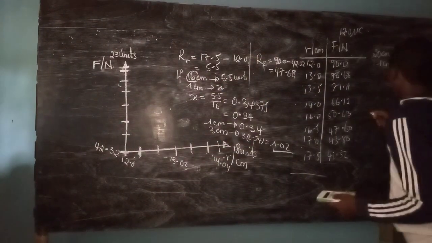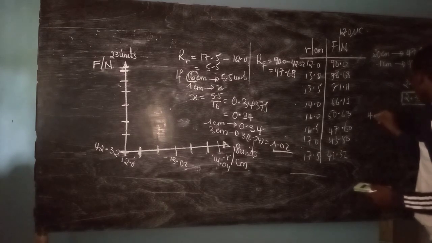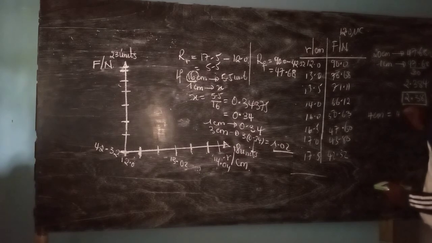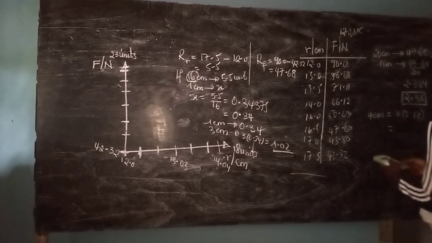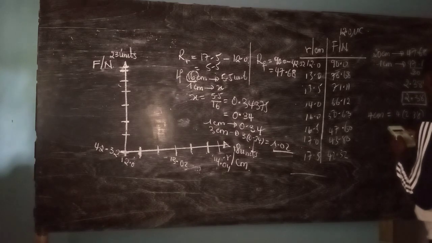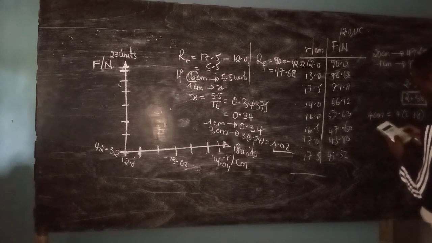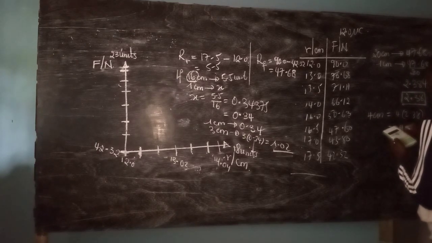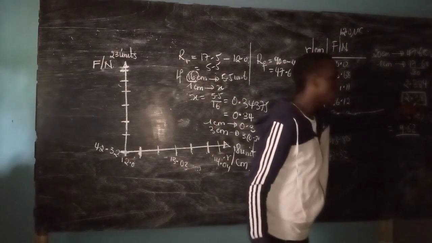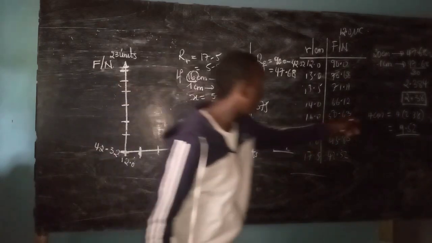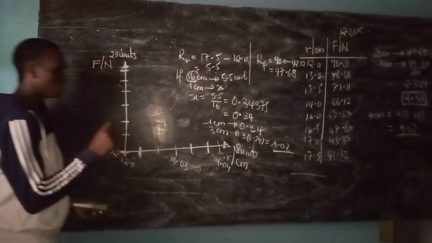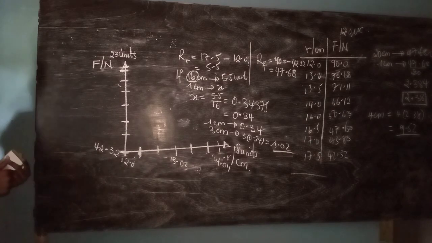Right? So let me say I choose 4, 4. So I'll say for every 4 centimeters will be equal to what? Since 1 is equal to this, it means that 4 will be equal to 4 times 2.38. I'm going to have 9.52. So instead of adding 2.38 to the previous values, I would rather count 4 centimeters and add 9.52 to the previous value. This is just to make your scale flexible and not choked up.